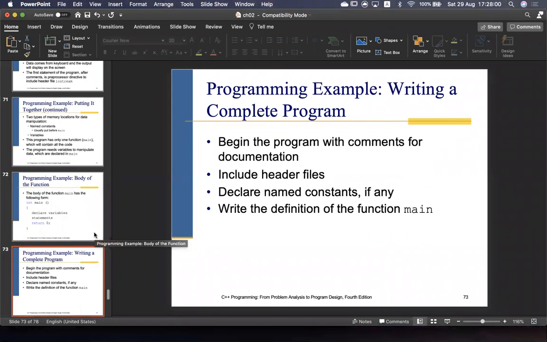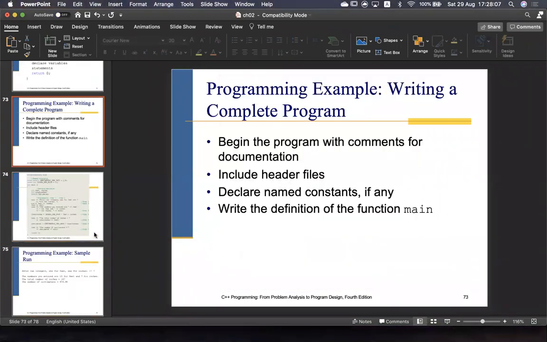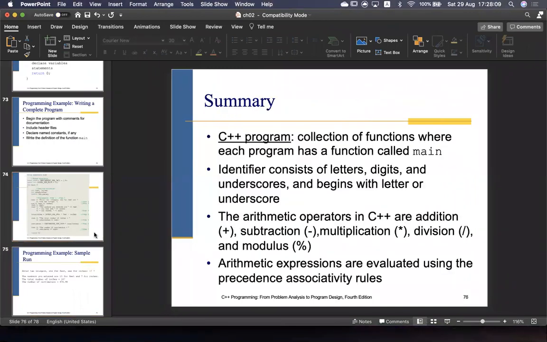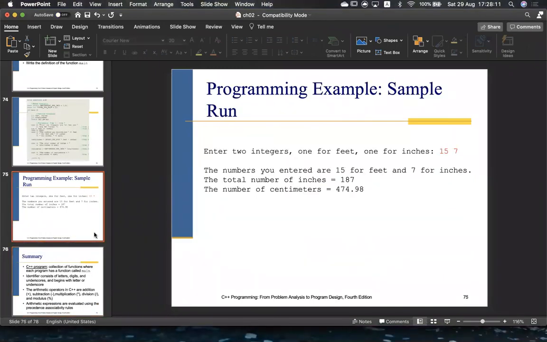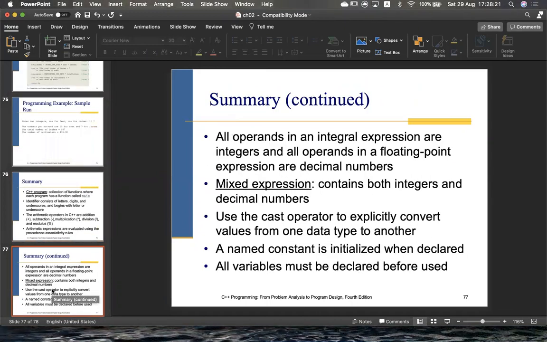All right, I think that's basically all. The next lesson we will go into the next chapter, which is chapter number 3. I think we'll stop here for today. Any questions?